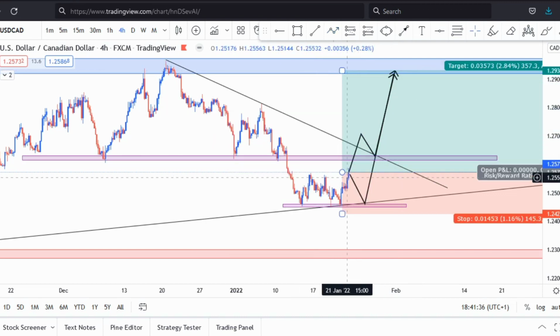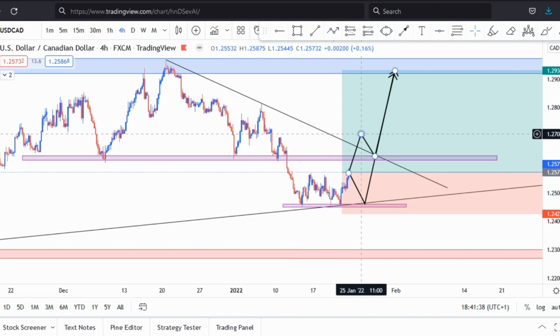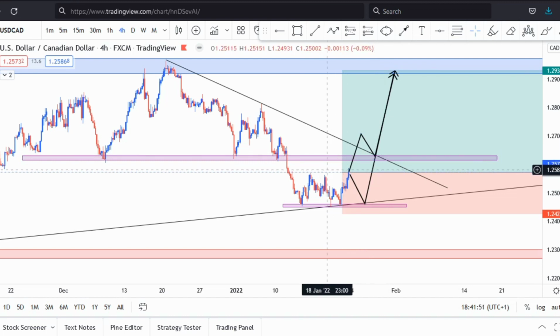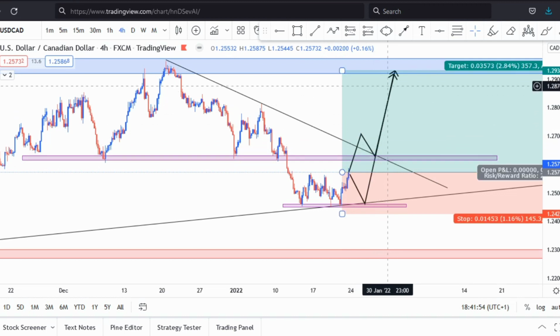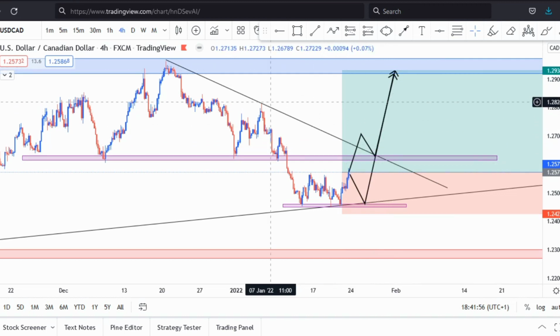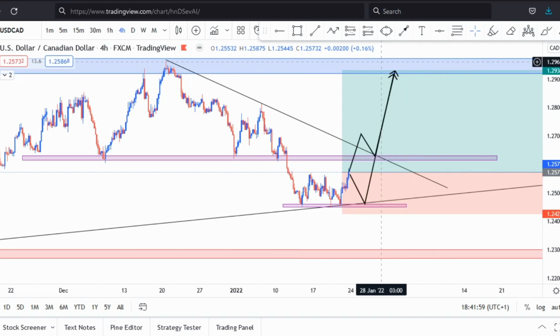So if you enter this trade immediately and price goes in our direction, then if price breaks this trend line and retests it, as well as this resistance level turned support, then we can enter more positions here, move our stops to break even, and then take more trades to the upside. And we can do that by identifying more key areas, entering more positions, and taking partial profits as time goes on.